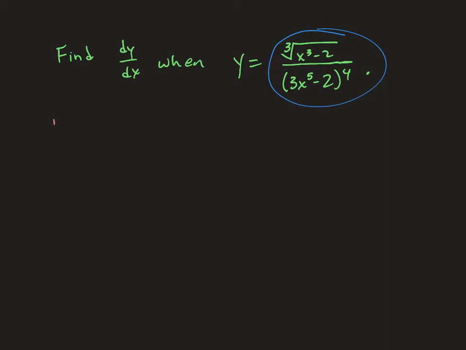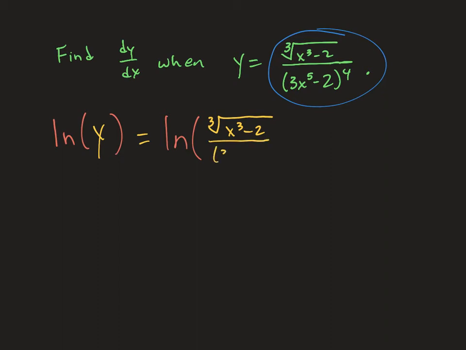So remember, our technique is to take natural log on both sides of this thing. So we'll have natural log of y on the left, and that will equal the natural log of this big nasty quotient on the right. And then before we do any calculus, what we're going to do is decompose this thing using logarithms so that the expressions are easier to work with. So I'm going to march you through that process one step at a time. It should sound familiar from stuff that you've studied in your algebra class.